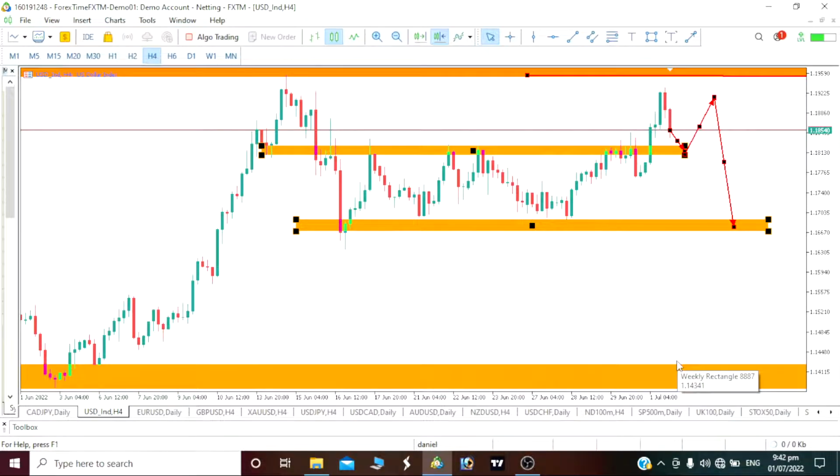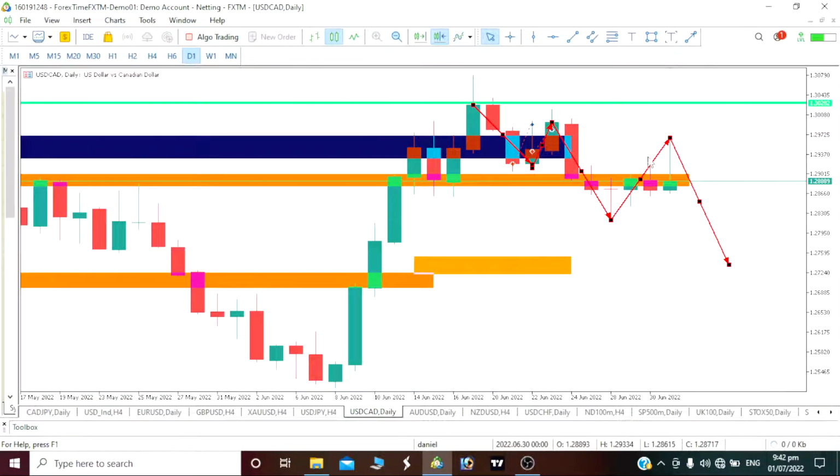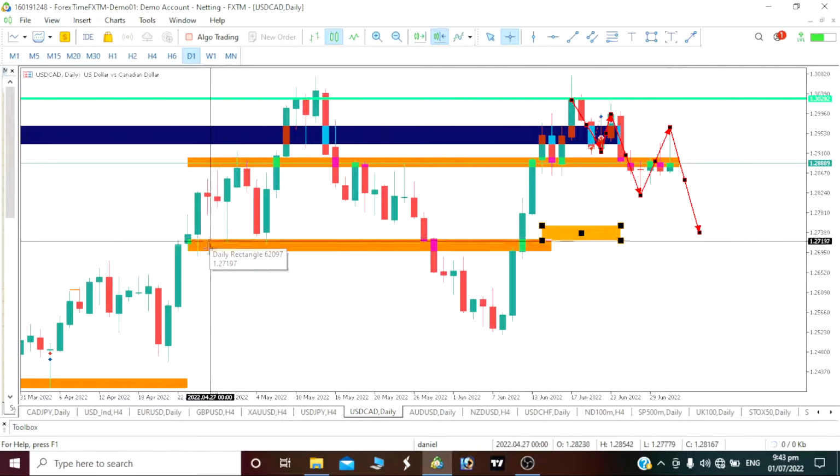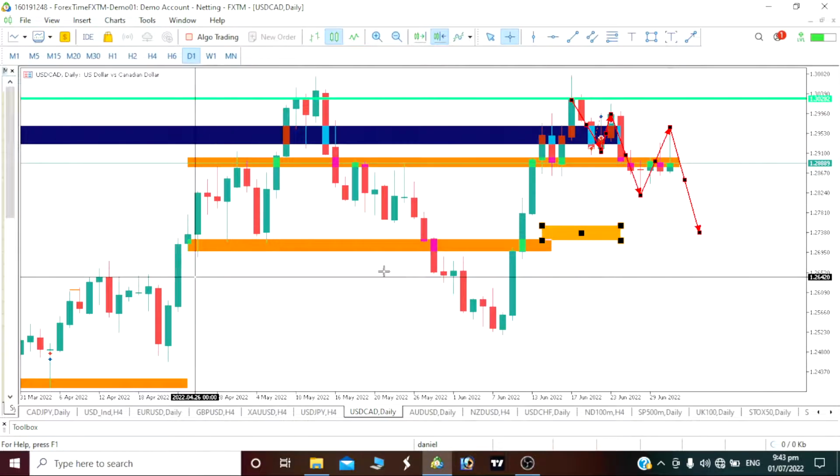So once our USD index is closing bearish, then our USD CAD should also be closing bearish. That is why I said if we analyze it on a daily time frame, you would see we would possibly be closing this around 1.27. Currently we are trading at 1.28. This week we should be closing below 1.27, or possibly take out these lows here, this liquidity area here.